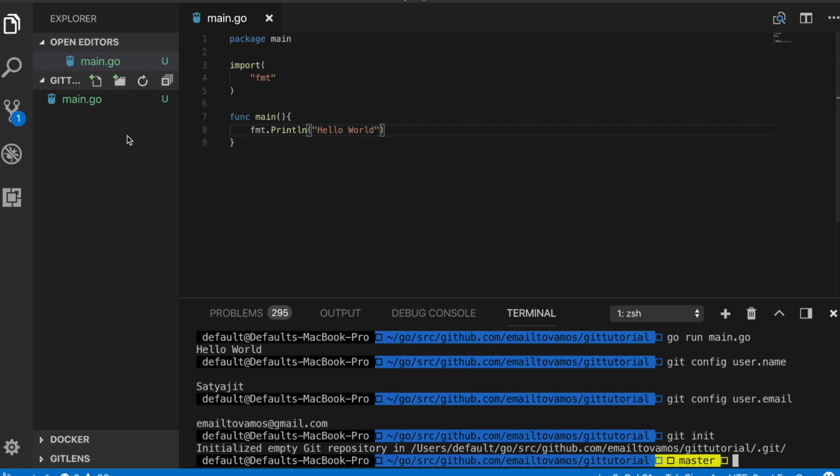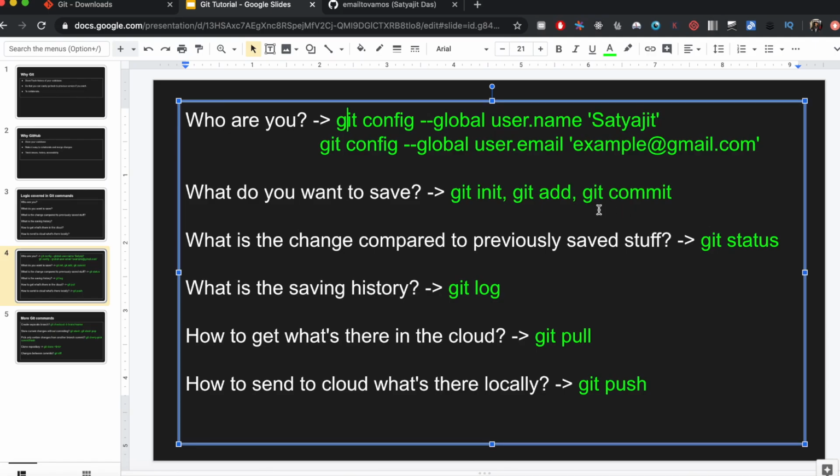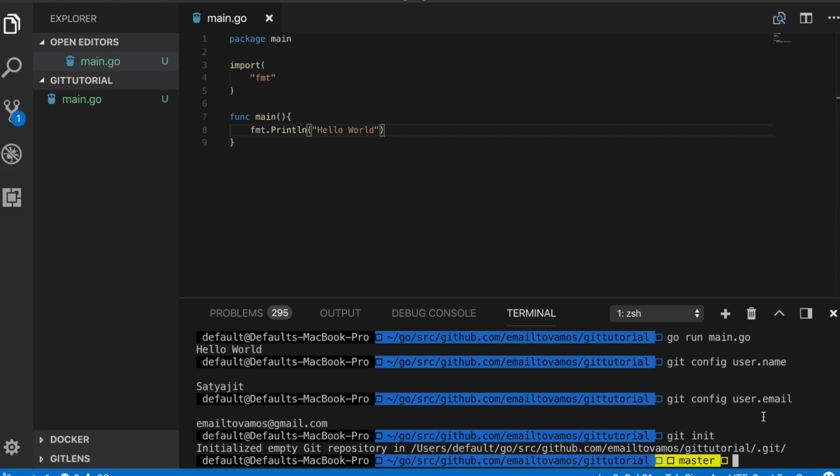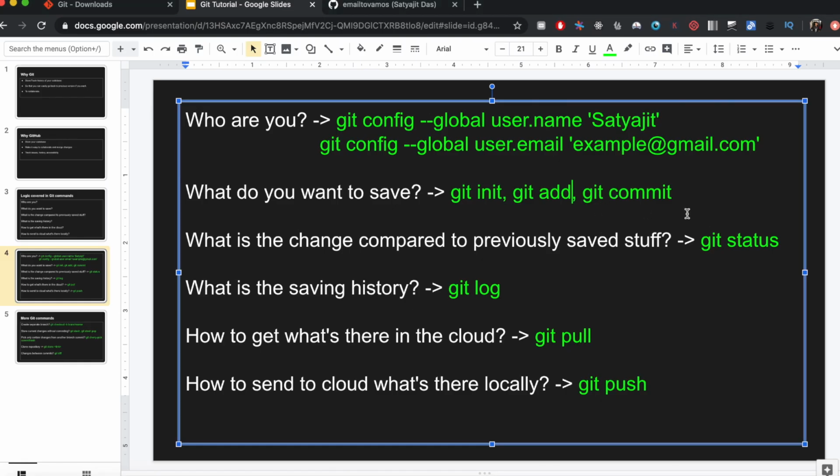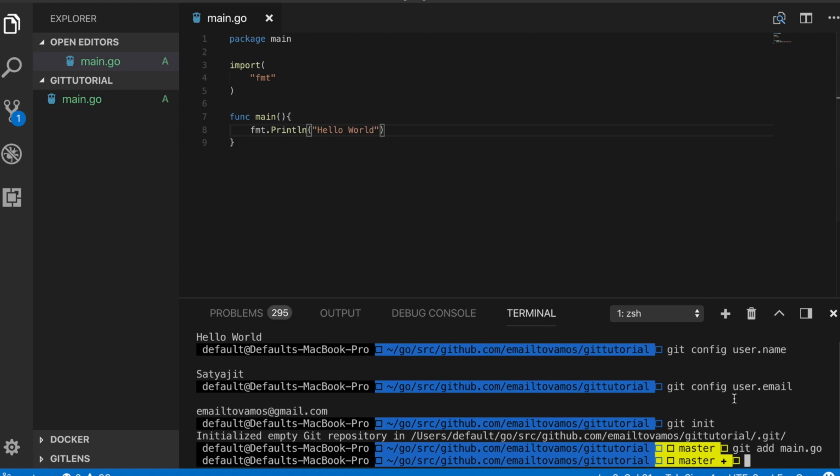Now you can do git add to add your file. So do git add main.go. Now it has added, and next is to actually commit it, which will do the saving part.